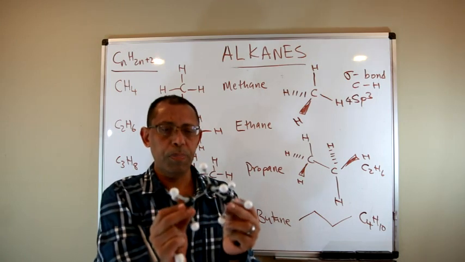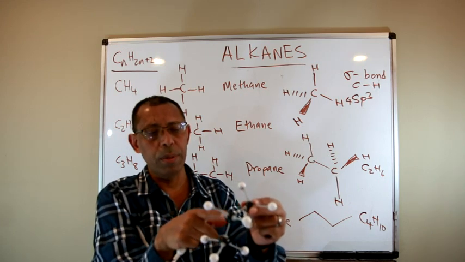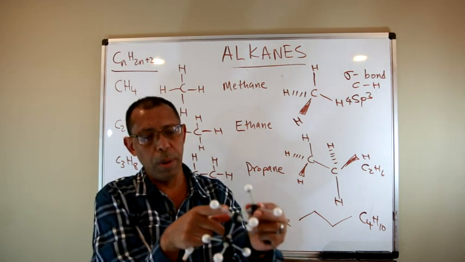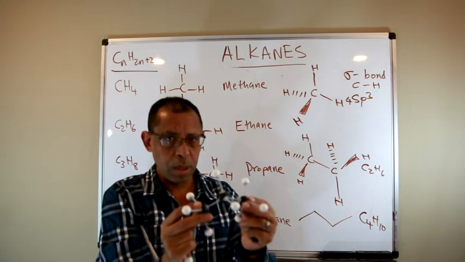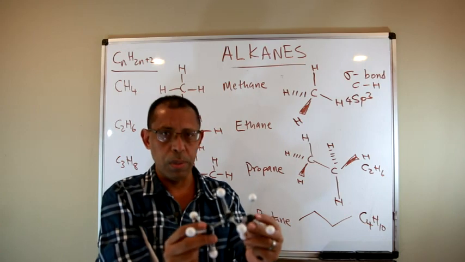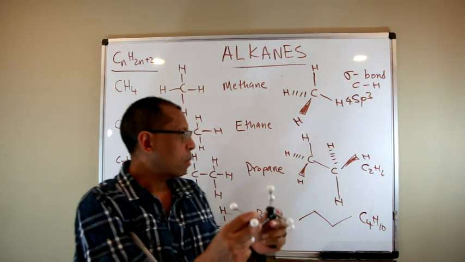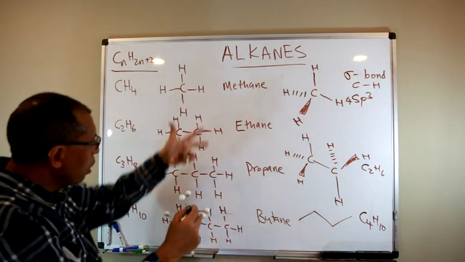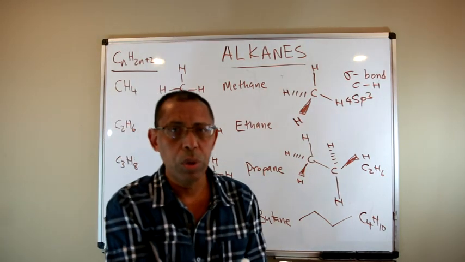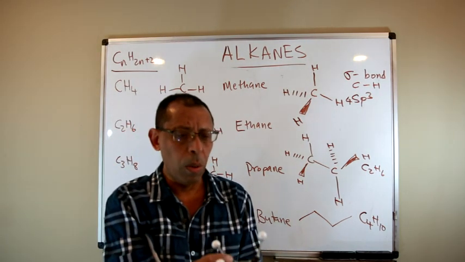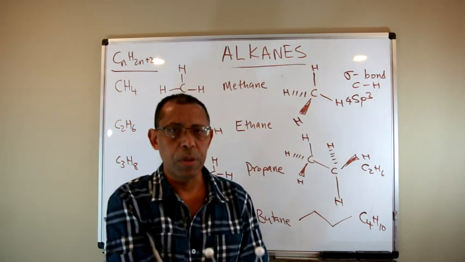This is propane. And all of the carbons that are in this chain, the black ones, are sp³ hybridized. There are 4 items attached to each carbon, so that's why we have 4 sp³ carbons. The chain continues like that, and even if it is a cyclic alkane, which we'll discuss later on, the hybridization for the carbon still remains sp³.